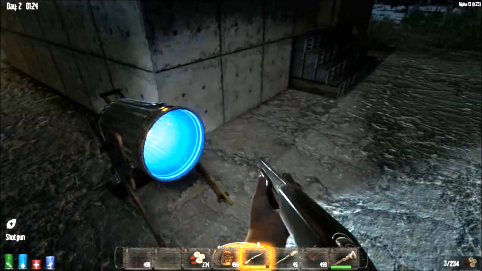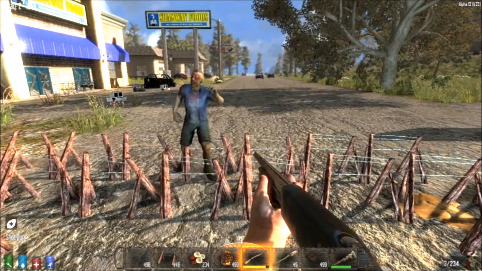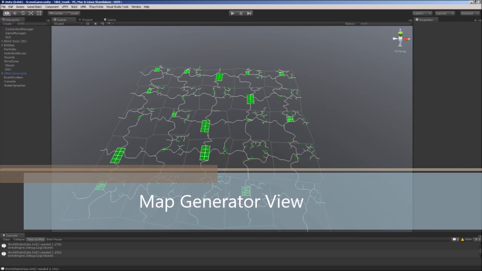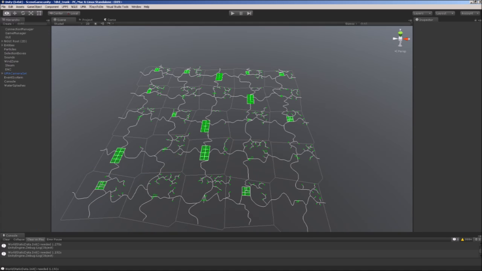There are also some updates to barbed wire. It looks like it's going to be a real viable defense in the future. And they've also got some new developer tools like the map generator view, where you can actually take a good look at what's going on. So I think there's a lot of stuff coming, and it's going to be a really good patch incoming.